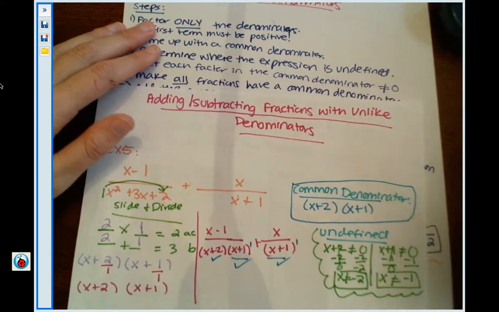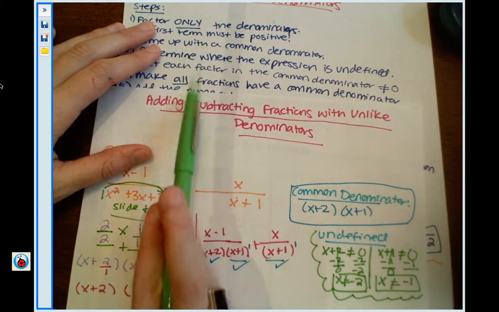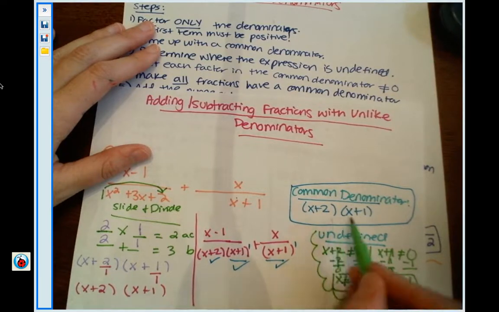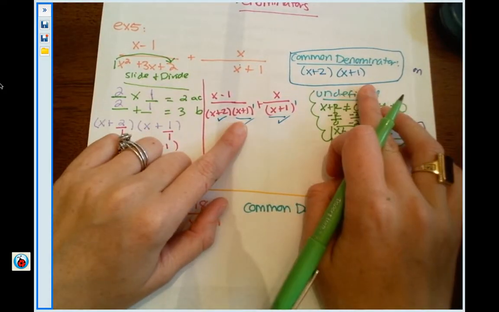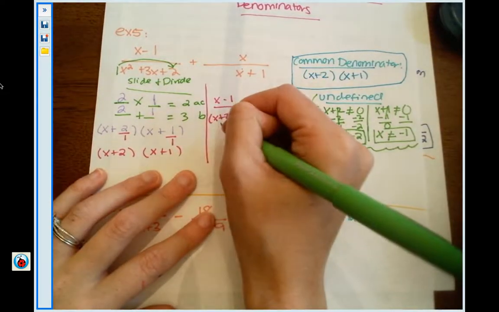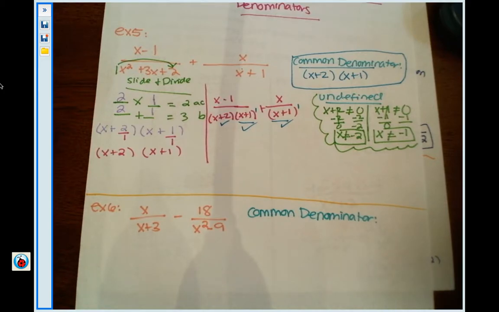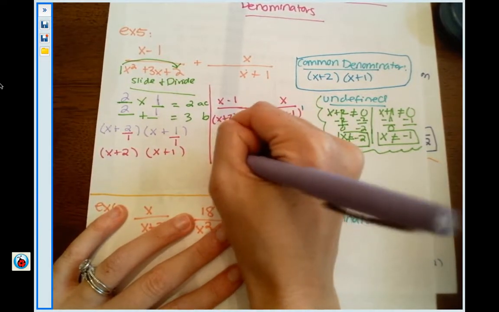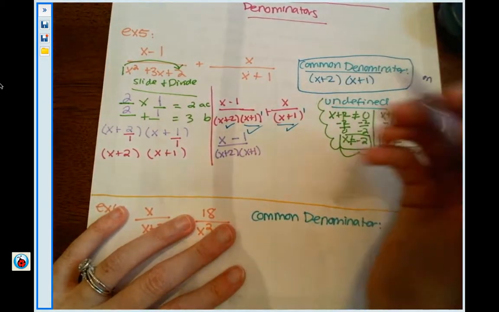Alright, so this step is done. Bam! Step 4. Whether or not they want to, we're going to force or make all of our fractions have a common denominator. So they must all end up with this as their denominator. Okay? So let's see here. My first one, I already have x plus 2 and x plus 1. So this fraction is good to go. So I'm just going to write this, let me pick purple, pretty purple, as x minus 1 over x plus 2 times x plus 1. Okay, so this fraction's good to go because it already has the common denominator.